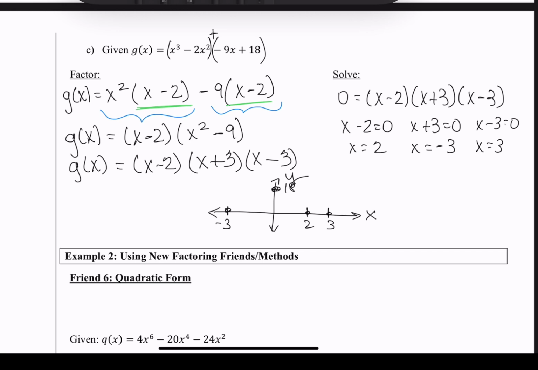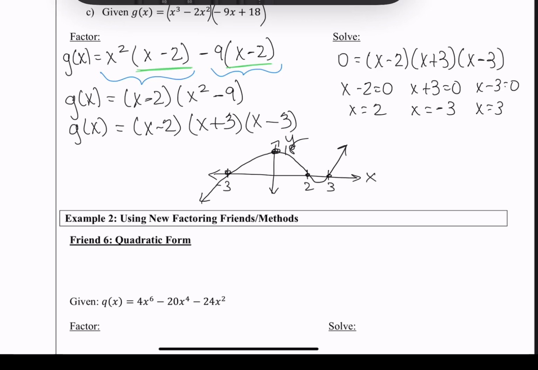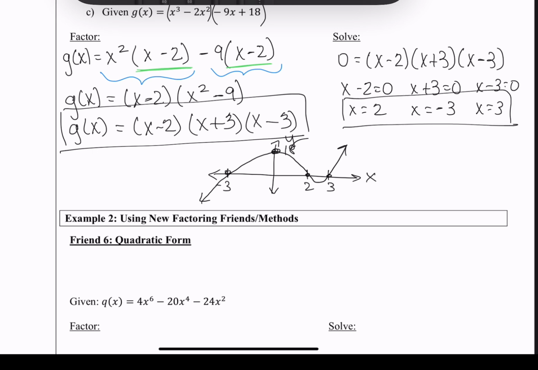I know that this graph needs to go up, come back down, and then go back up to the right. So starting on the left here, I'm going to go up, come back down, turn around. I don't know exactly where my critical points are, but this is way more accurate than we were on our last lesson. So we're getting there. Completely factored then, if the question is just to factor the polynomial, this will be your answer. If it is to solve, this will be your answer. And if it was to graph, then that graph would be your answer.